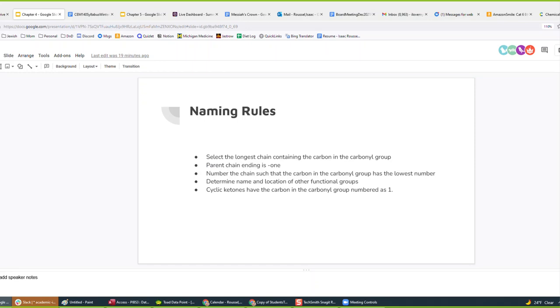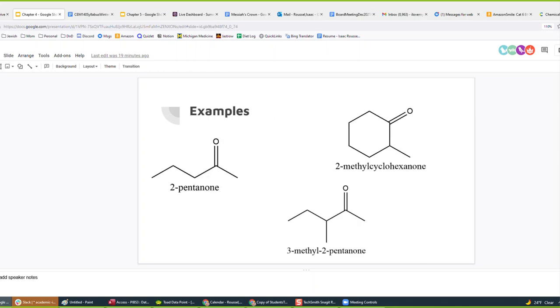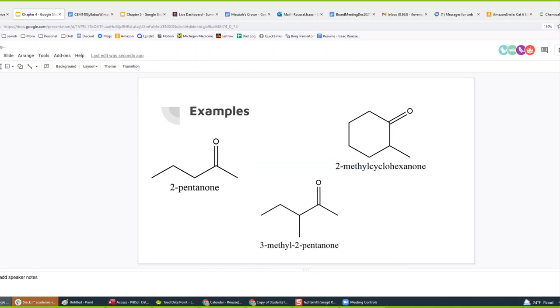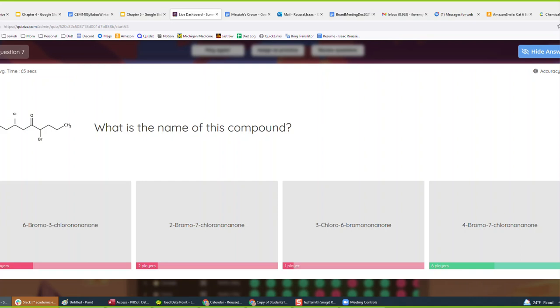Yeah, cyclic ketones have the carbon and the other determine the name. So I didn't really specify here. I think you're going to want to start on the end that's closest to your ketone. And so what do we have here? It's the same either way. So then you would go with lowest numbers. And here I have a 3 and a 6, but here I have a 4 and a 7. So I think that's why I got this wrong. I think it should go with the lower number, not alphabetically.